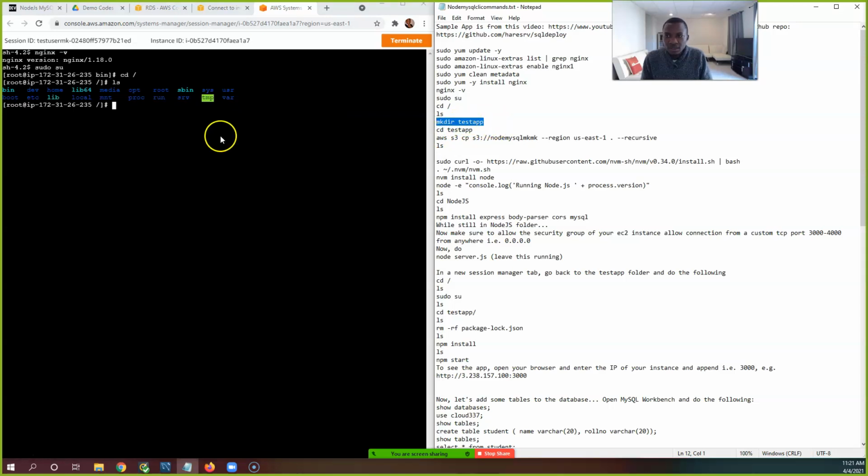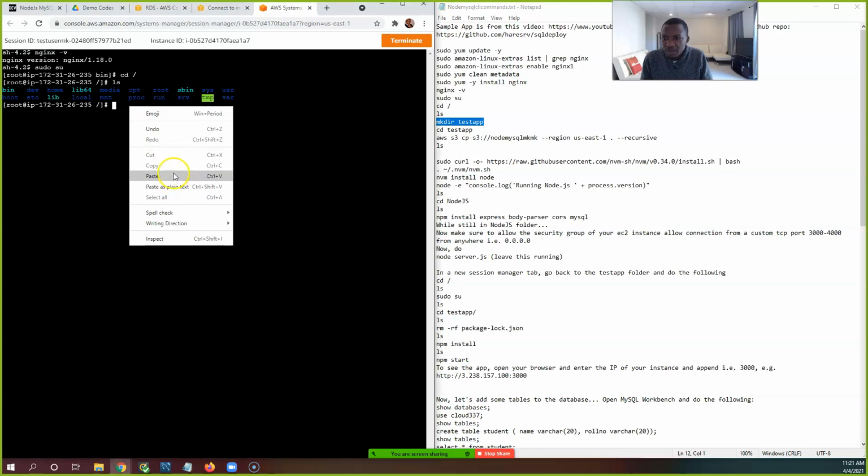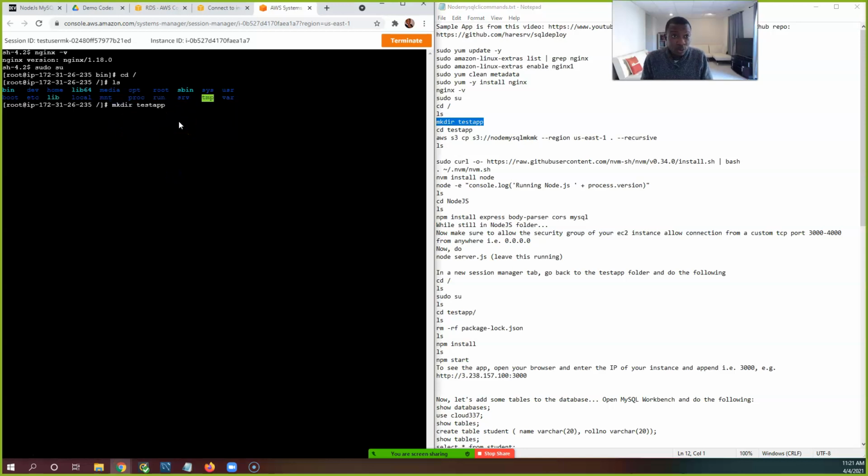We can copy that. It's a little long. Make directory. You guys know what making directory is like, creating a folder in Windows. Okay, so we're creating a folder called test app, to where we're gonna take all the code that our developers develop and put in there. Okay, I know I've said this before. You guys understand what all of these procedures are, but it's okay to repeat. So let's make that directory now. Press enter. So that directory is created.